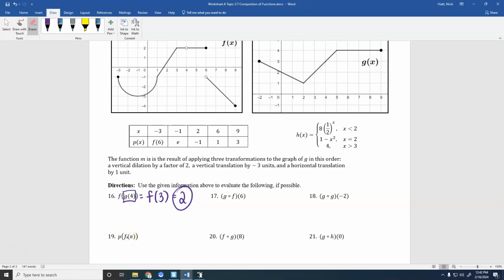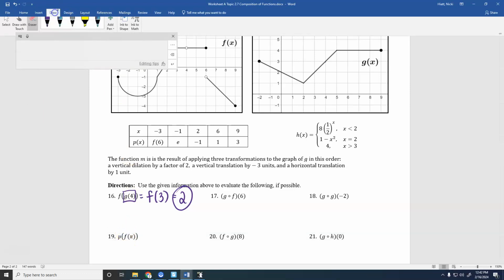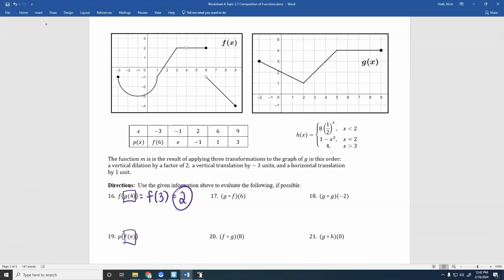Let's do 19. First, it asks us to find f of pi. So what is that going to be? It's 2. Thankfully, they gave us 3.14, which would be really hard to do if they'd given us a slanted line, right? But that hits right here on this horizontal section. So the y coordinate is just 2. So we're looking for p of 2. p is my table. What is p of 2? It is negative 1 right here, because we're looking where our x coordinate is 2. p of 2 is the y coordinate that goes with it, so it would be negative 1.